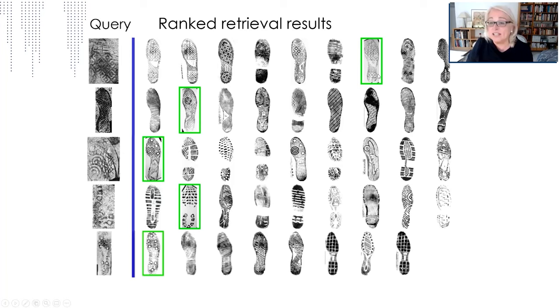But you can see this is not an easy job. There's a bunch of prints that could have been like the first one, the second one. Those are also very similar to the one that's ranked the highest, and so on and so forth. So for this one, this is the highest rank and so on. And so the question is, how well does this retrieval and matching algorithm do? And it turns out to do quite well.